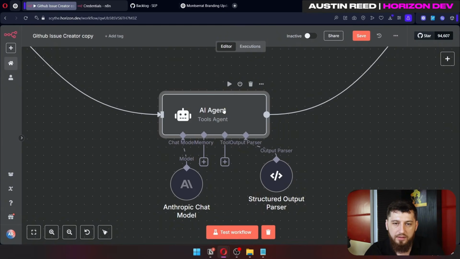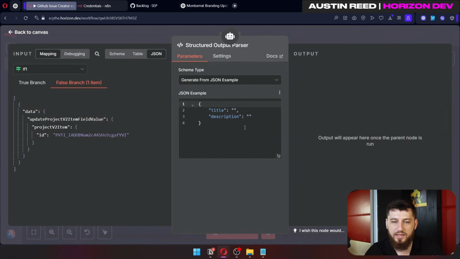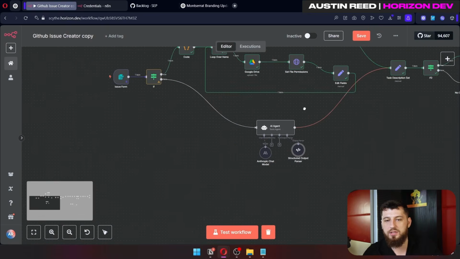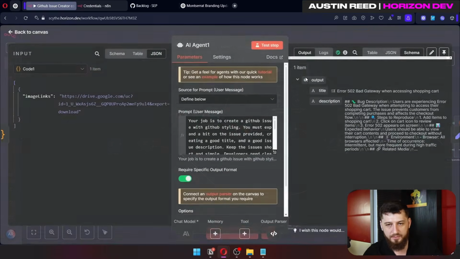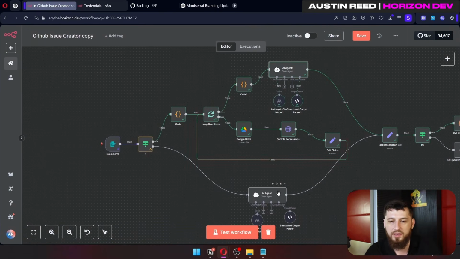Okay. Then I added a structured output parser. Now you can add those by clicking right here. Click on the structured output parser. It looks like this. And I just have title and description like that in a JSON form. And when I get the response back, it looks like this. So this one is almost exactly the same. So now we have the title and the description. The output is the same right here and right here. Now that's if we don't have any screenshots, okay?